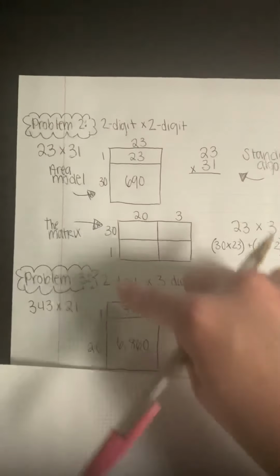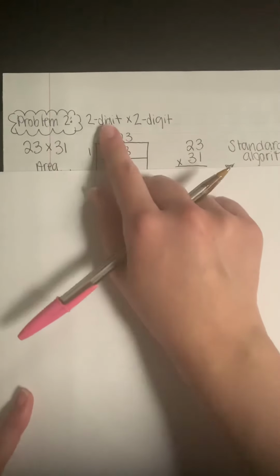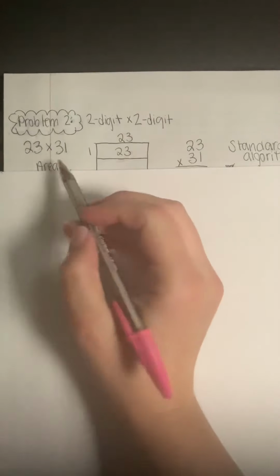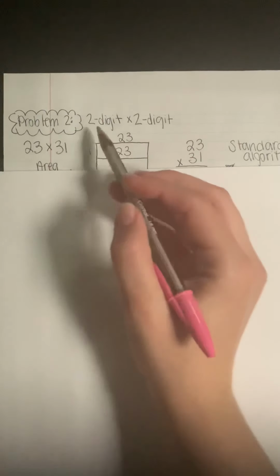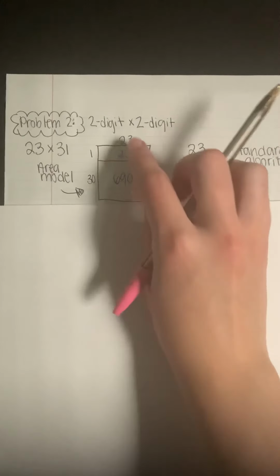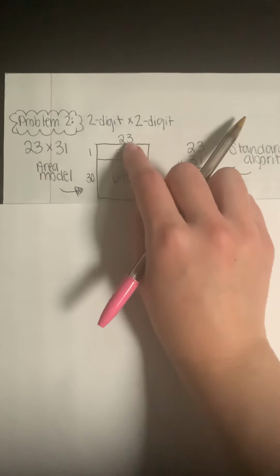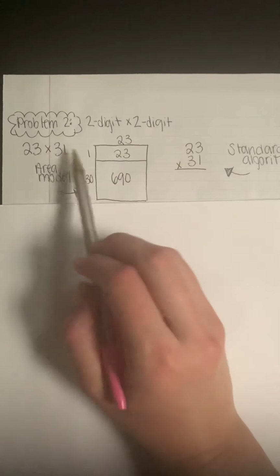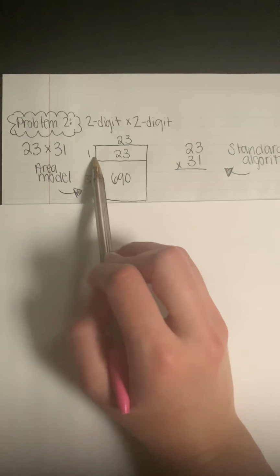All right, let's flip it over. You might be on a new page in your notebook already. And as you can see, we only have problem 2 and problem 3 left. For problem 2, we're gonna do a multiplication problem that is a 2-digit by 2-digit problem. So you can see the problem here is 23 times 31. I'm gonna keep this at the top for my area model as 23 altogether. I'm not gonna break this up into 2 times 3. We're gonna keep one number all together. And then I'm breaking 30 up into 30 plus 1.